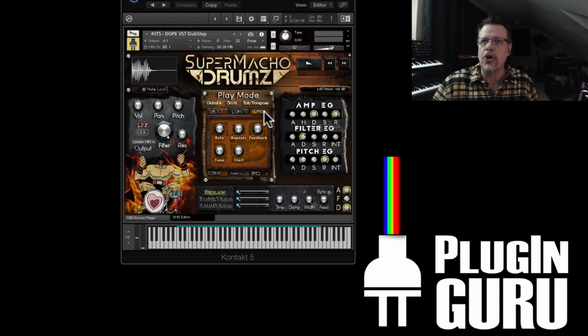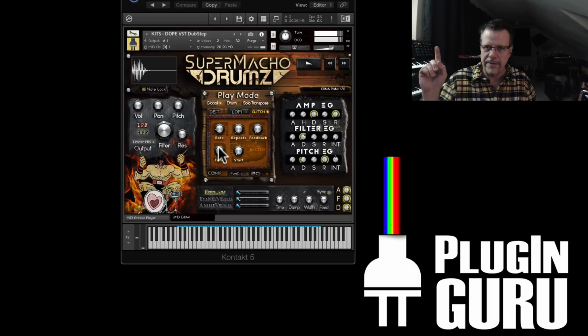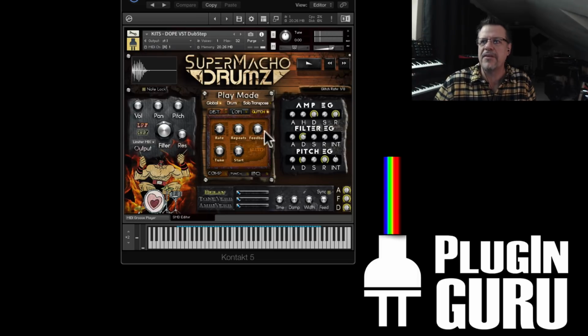Glitch is actually a MIDI note repeater. And you turn on glitch, you can determine how many repeats you want it to be. Let's say 3. Here's your rate. And there's a timing. Oh, I should point out, this little box right here is really important. As you can see, it's always showing information. So I'm just playing one note. And it's repeating 3 times.